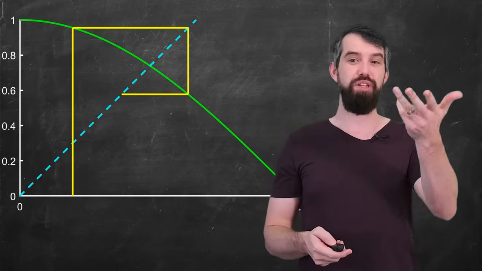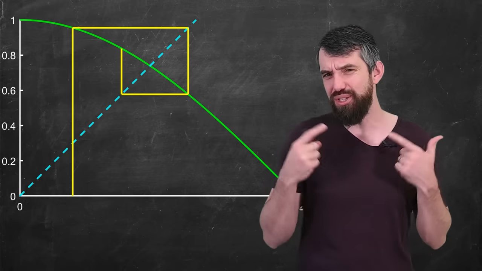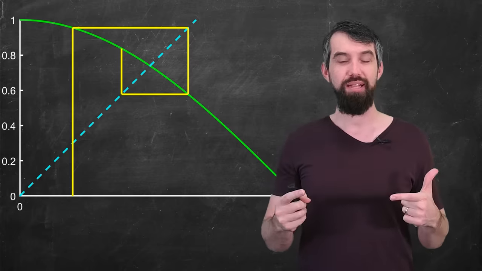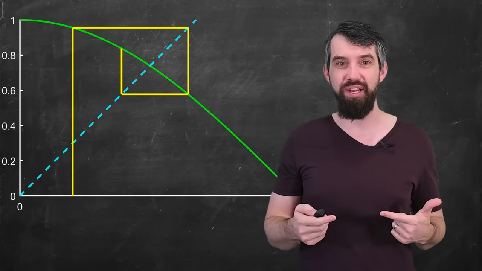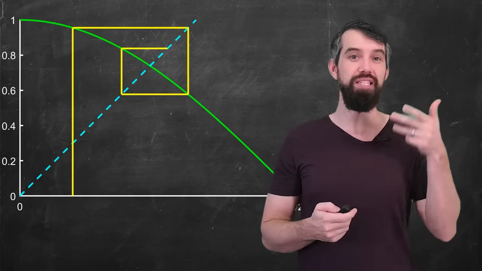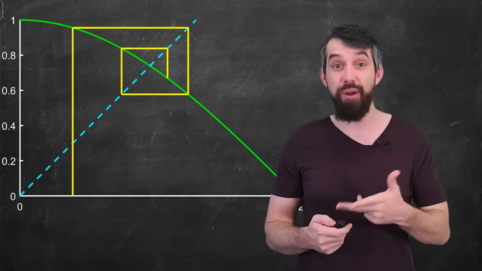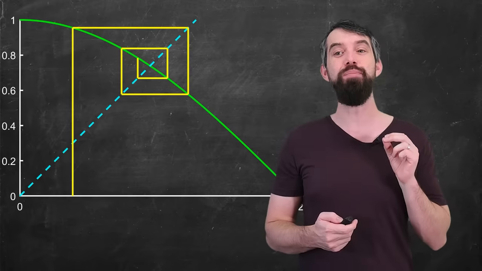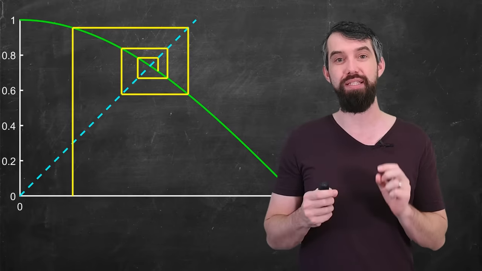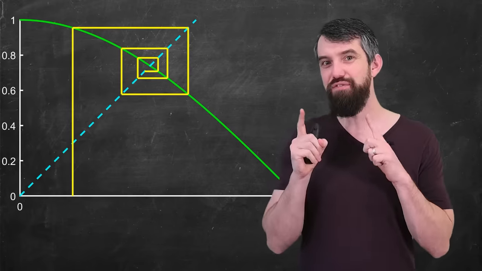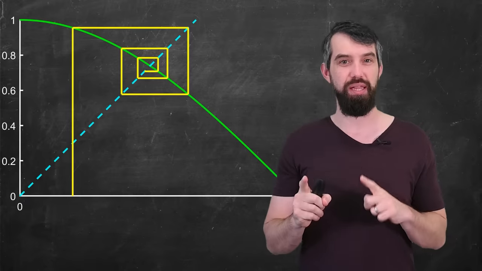All right, back up to the curve to figure out where I should be, and I start getting this spiral. So this behavior is going to be go over to the line y equal to x, back down to the curve. Go over to the line y equal to x, back up to the curve. And it keeps spiraling around in this kind of manner. And now the visual is perhaps a little bit clearer.